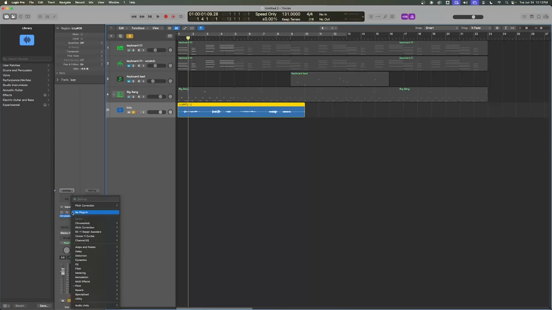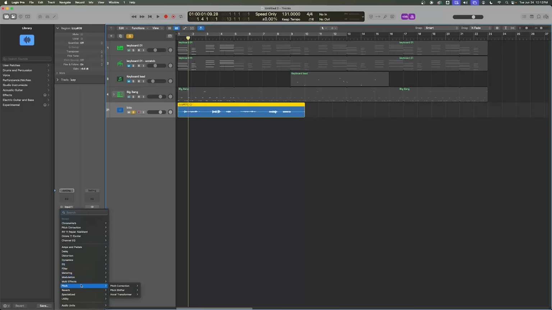Little arrows, no plugin. Maybe let's add... there's so many, right? You can mess with these. There's so many effects. And you can put effects on your voice, on the keyboard. You can put the effects on anything. Like you can do a chorus effect or tremolo. There's so many different things.